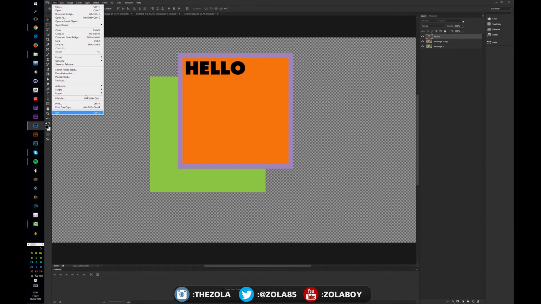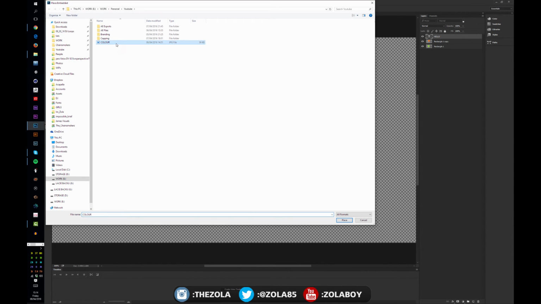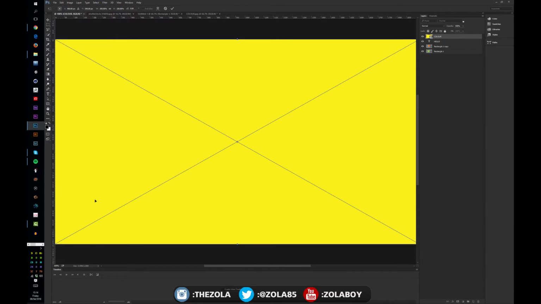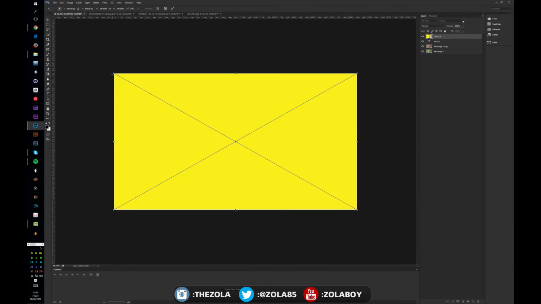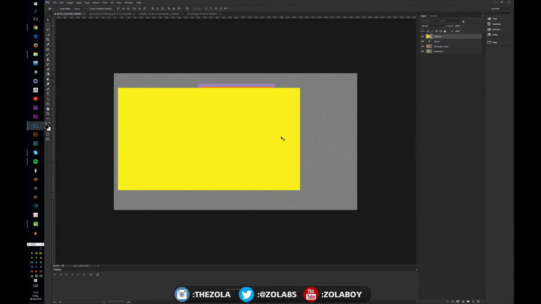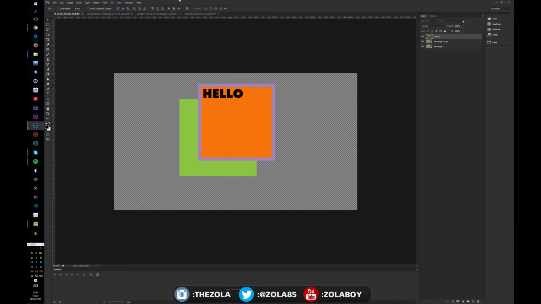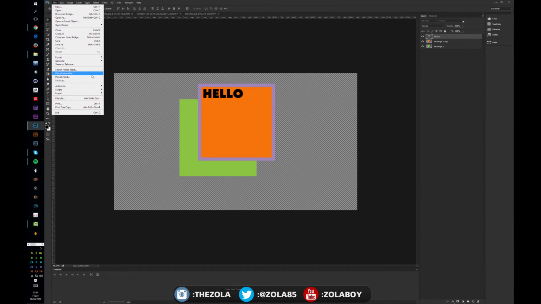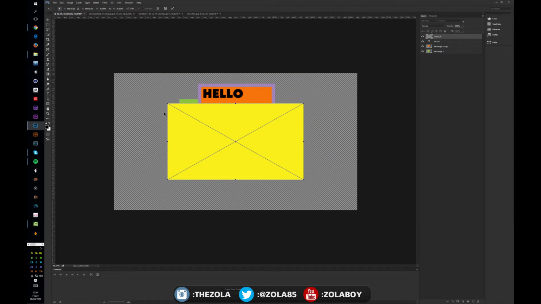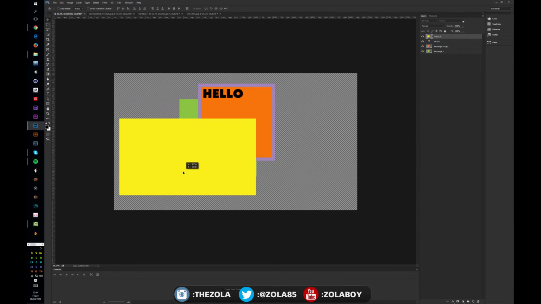So if I go to File, Place Embed, bring it in, hit Enter, and scale it down, it's made the size of the document jump up to 8.5 meg, and when we delete it, it's back to 1. Now, if I go to Place Linked and bring it in and scale this down, this is actually a more powerful way to bring an object in.